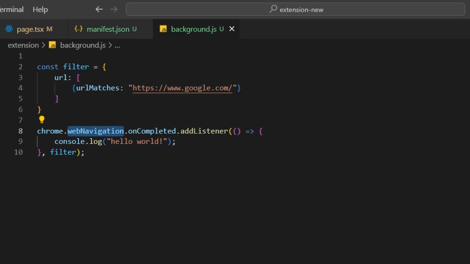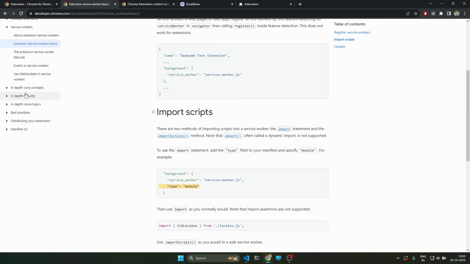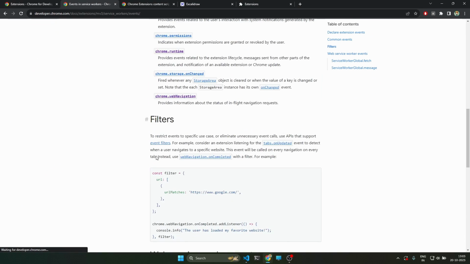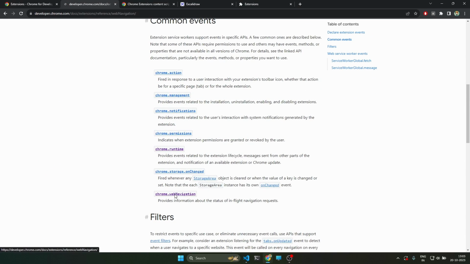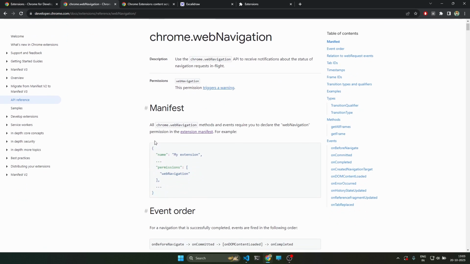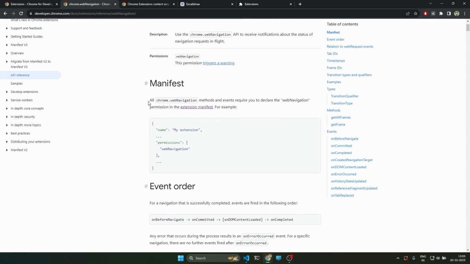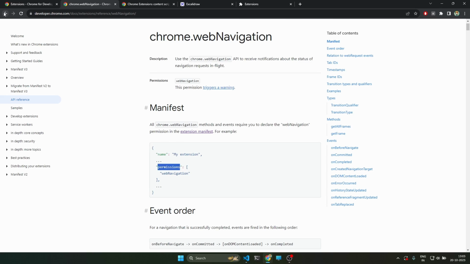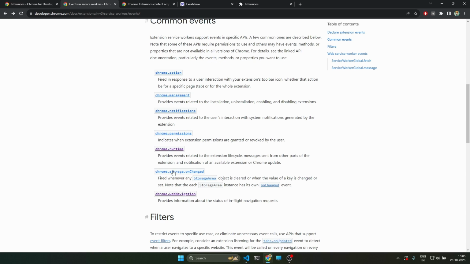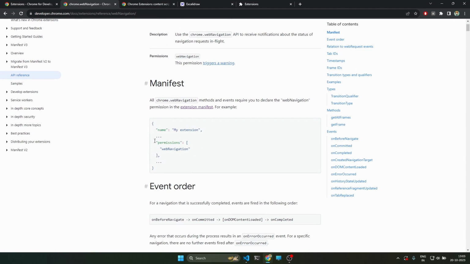Basically for web navigation, if you go in web navigation, you will see that this particular function requires a permission. Also, one more thing about permissions: whatever event you choose, most of them will have permissions that are needed to access those events. So if you go in web navigation, you can see that we need this webNavigation permission.